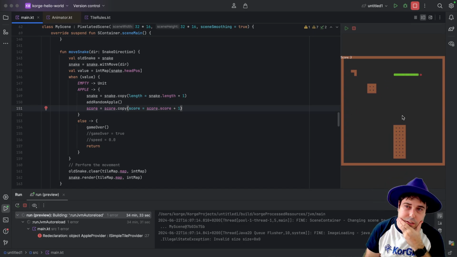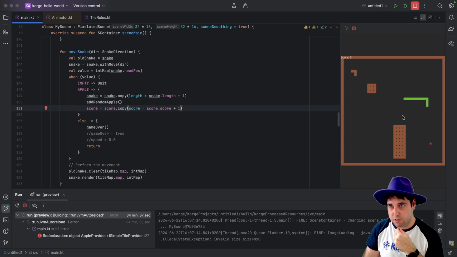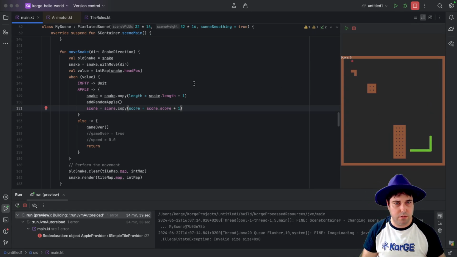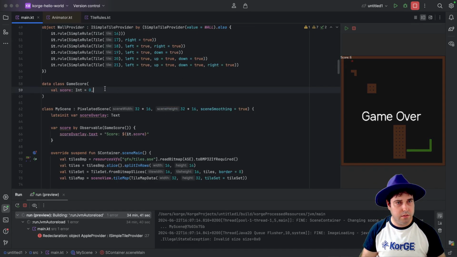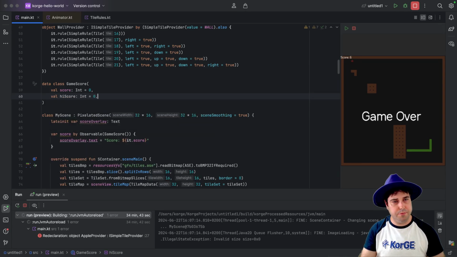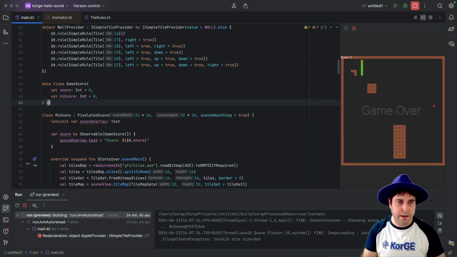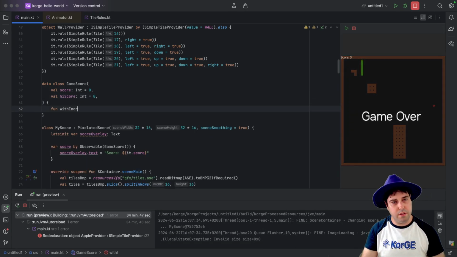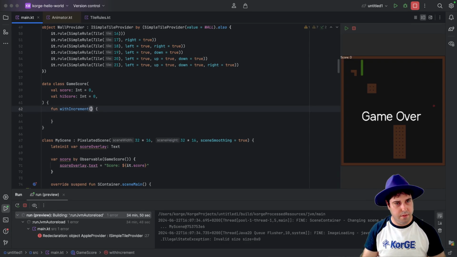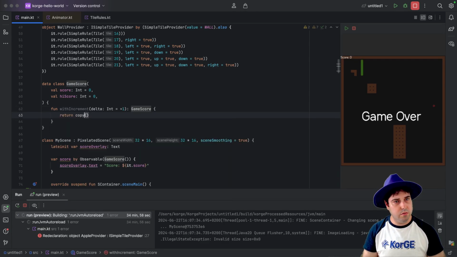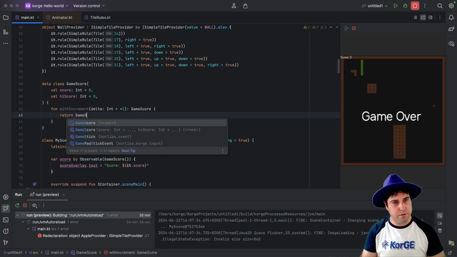And now we can also implement high scores. So in order to do high scores, let's store high score here, and let's implement a withIncrement method here in game score, and this is going to create a new game score.